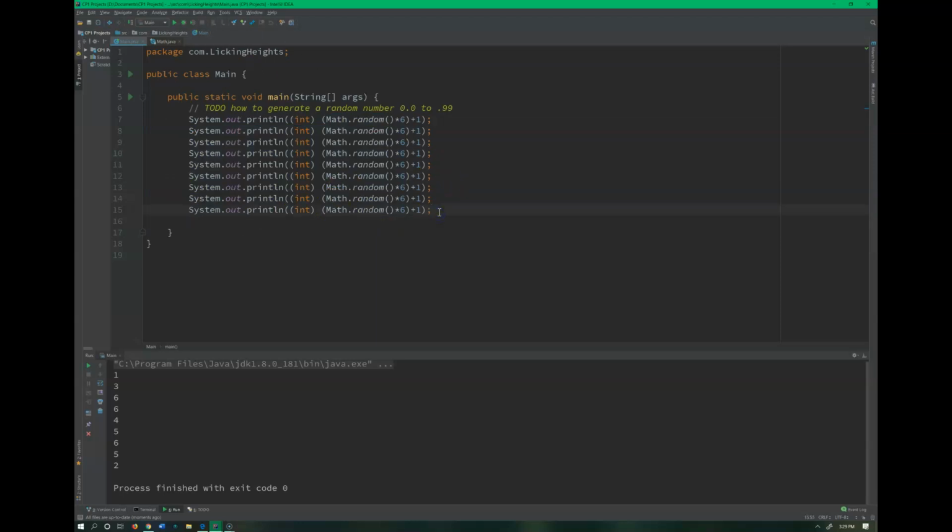So if I want to randomly generate a number, I'm going to use my math.random, which is going to generate a double. Then I can multiply it by how many options. I cast that whole thing as an int, and then I'm going to add where I want it to start at. So if I want it to start at 10, let's double check that we're thinking this through. If I add 10 to it, that means that it's going to start at 10 and it's going to give me 6 options. Let's run it.